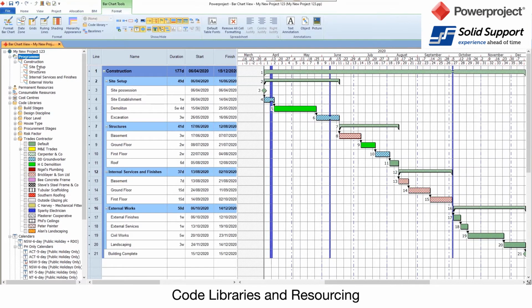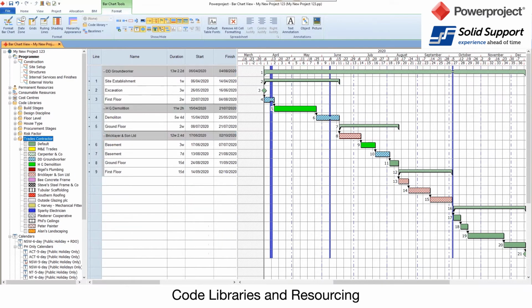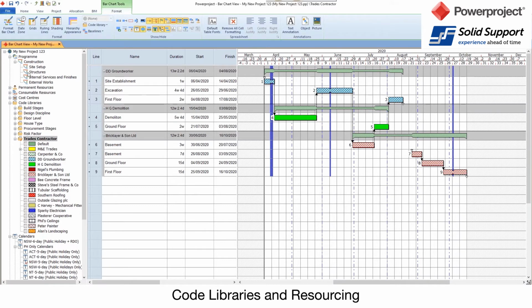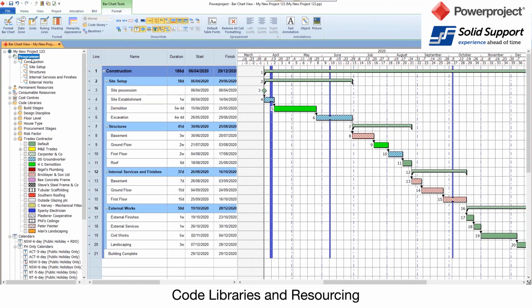At any time I go back and it's still there. I can make changes in this. So if I open this up, I can make changes, which you can see have impacts, and they also have impacts here. Now, obviously I've got full control and I can do this. You wouldn't want to give anyone else that ability, but you can see the impacts you're making. And that's just using trade contractors assigned here.